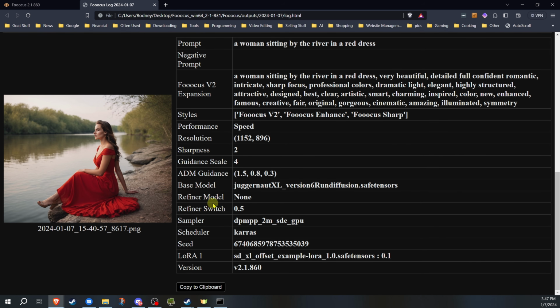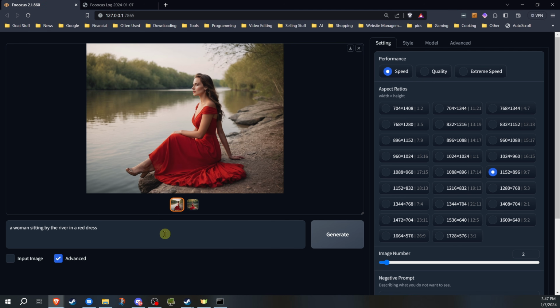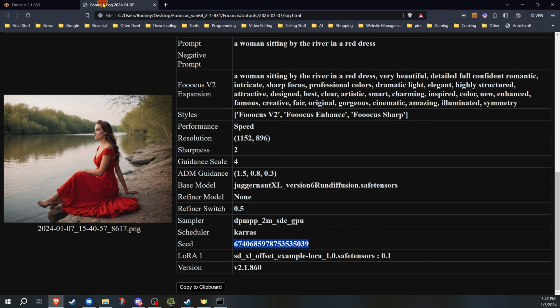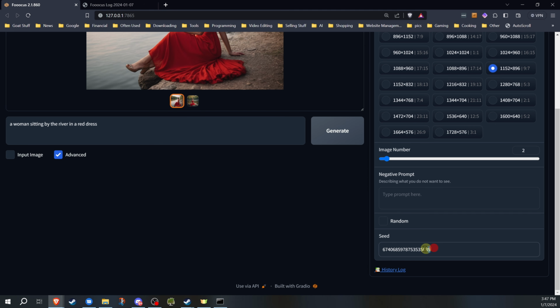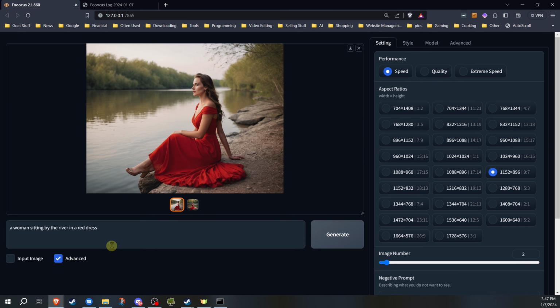Now there's multiple ways you can do this. One is to just copy that exact seed, which is what I'm going to do. I'm not going to copy the settings. If I wanted to copy everything, I could click on copy to clipboard, and then you can paste it into the prompt. It'll allow you to pull in the settings and everything. I'll cover that in a different video. But we have that seed. That is actually the same seed, so it's already in there. Now we're going to generate the same one, but I'm going to make it a blue dress.